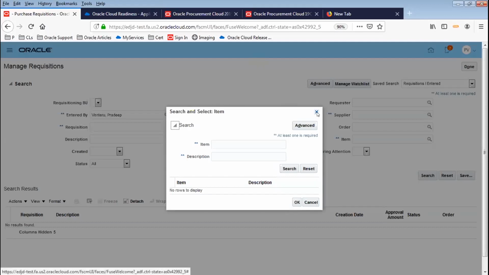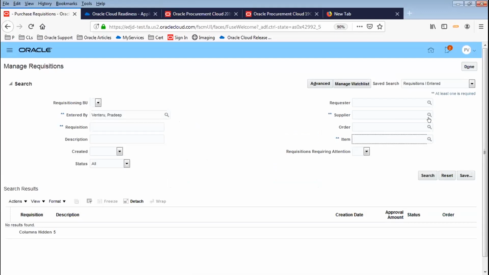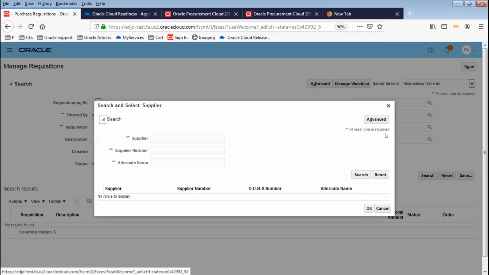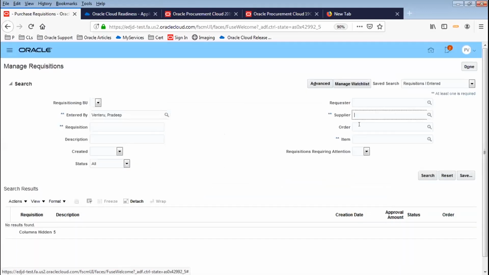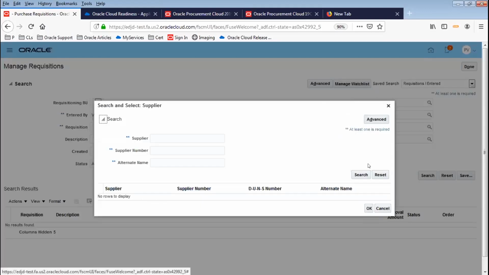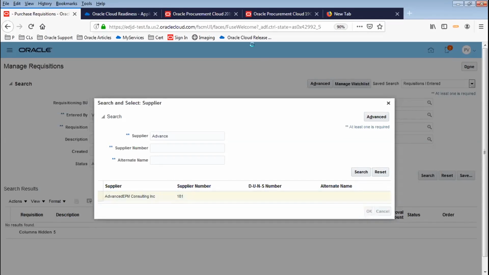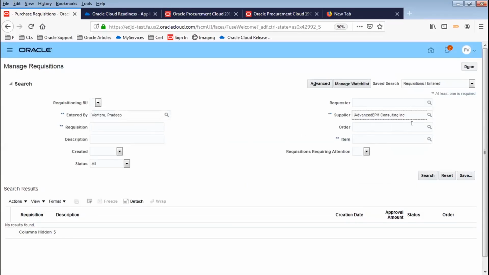I'm curious about the supplier search. Is that searching against a supplier that a PO assigned against a previous requisition, or is it searching for the suggested supplier from the requisition? Yeah, this is more like a full list of suppliers, but it will only come up with those associated with your requisitions or POs and all. So I can still select, for instance, Advanced or whatever, but I was not able to show it because there are no active POs for that particular one.